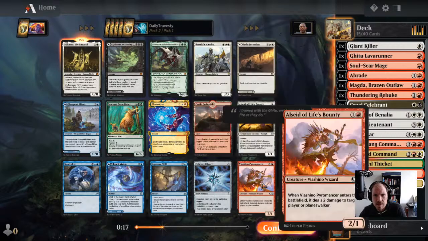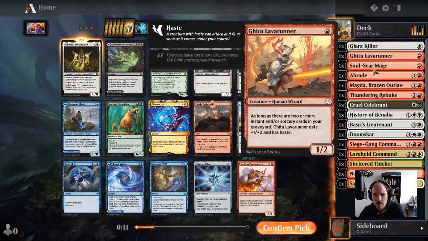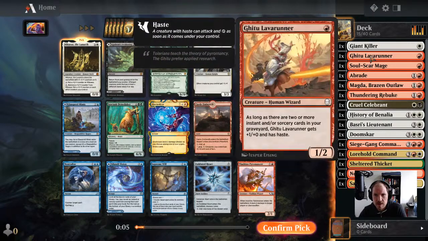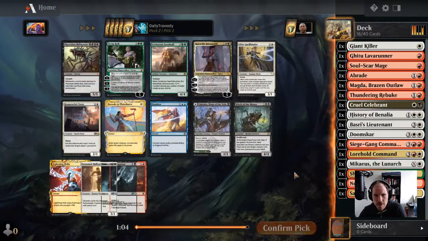I wouldn't mind this Alseid. I wouldn't mind this Pyromancer. Benalish Marshal being triple white is a little bit hard to cast, and we don't even know if we're that white, so I'm not going to take it. And it's probably not a card that goes in my deck because I have so many red cards, but maybe this Pyromancer is just the better pick, and we could be mono red.